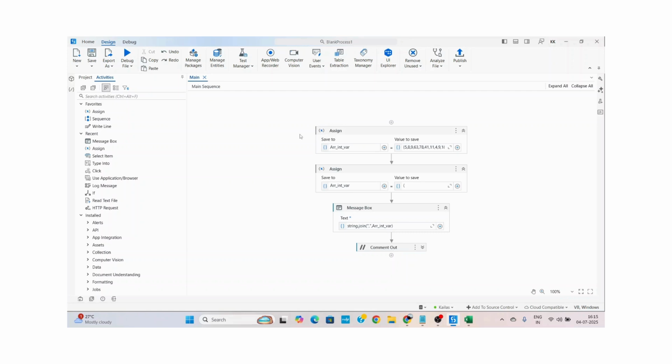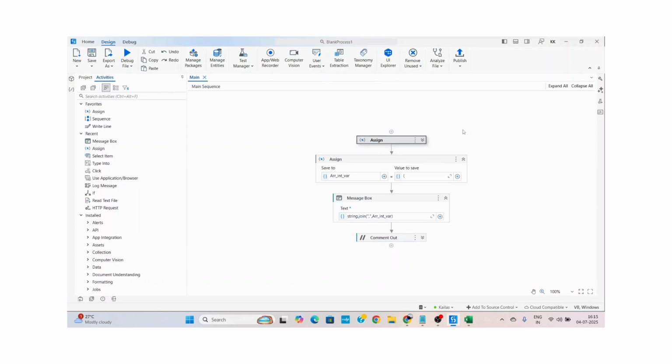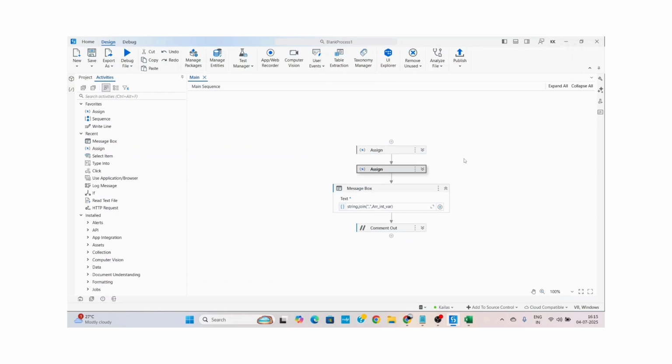Suppose you want to get the minimum number, like the second minimum number or third minimum number. So instead of descending, you can apply ascending. That is also fine. Okay, so this is all about the skip method and how we can implement it for collections, meaning arrays and lists.